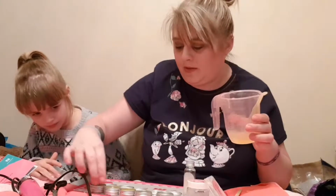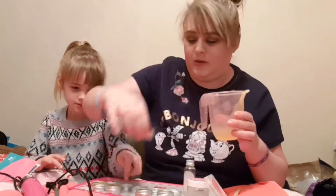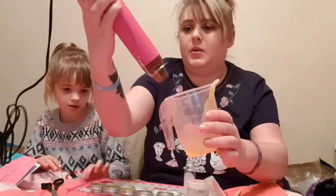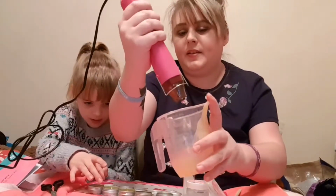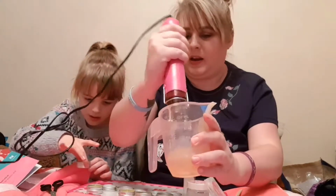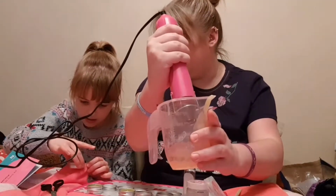Can you just wipe down the side of that one for me? Where? These two, look where I've spilt a bit. Okay. Use the edge of the towel. I think it's because it's got the beeswax in, it sets up really quickly. And that's it.